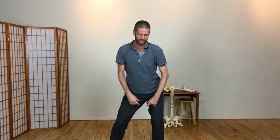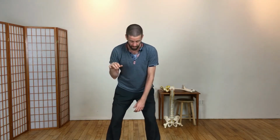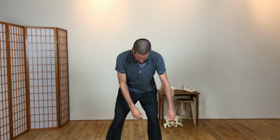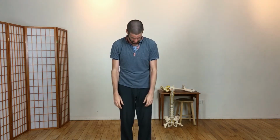So I'm gonna bend my legs and get however's comfortable and let my whole pelvis initiate that primary curve right from the beginning. And then I'm just gonna let that primary curve keep going down. A lot of us have been taught these arbitrary ways of bending our spine, so we'll do a roll down. If that's the most natural way to move for you, sure, do that. But it's not the most natural way to move for me, so I'm gonna do this.